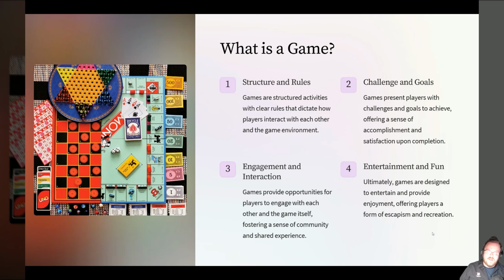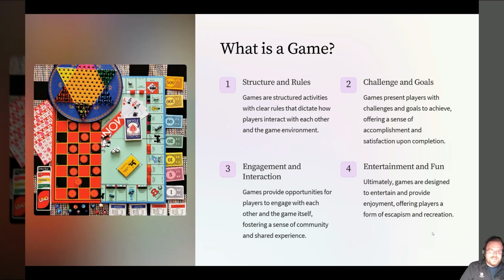Versus Candyland, where the only thing that changes is the order of the cards in the deck, and the player themselves has no interaction with anything that goes on in the game. You just draw a card and you move to where that card tells you to move. So we look at Candyland as more of an activity than Monopoly, which has that interaction and can be considered a game.